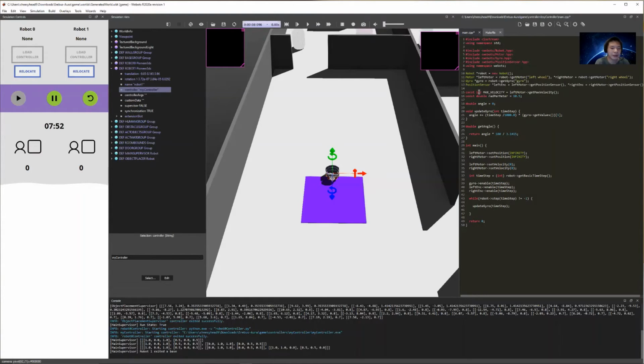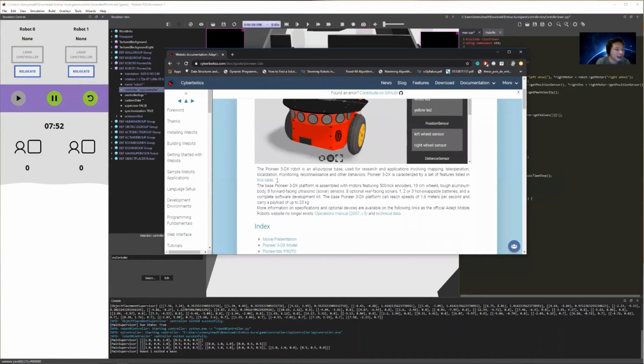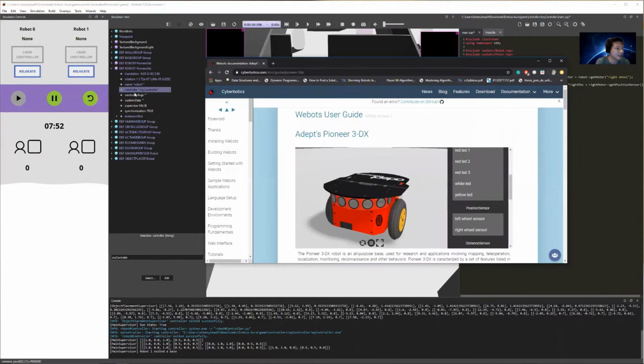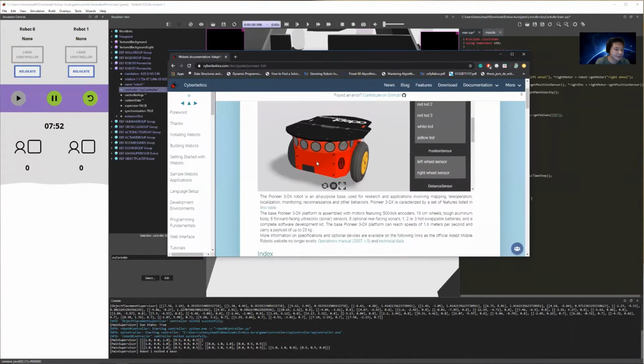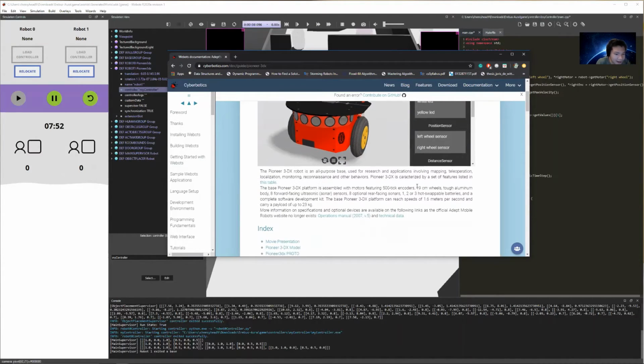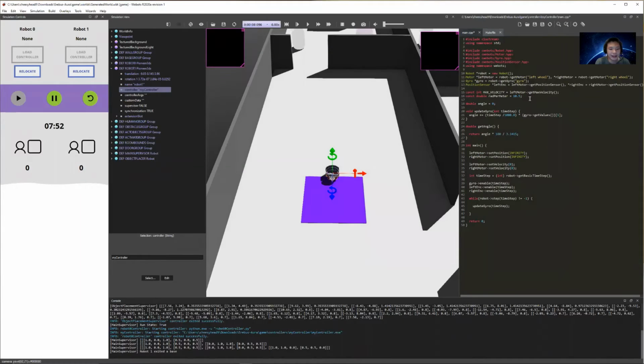And how we got 10.5 was we had to manually calculate it based off of here. This is on the Webots documentation page for the Pioneer 3DX, which is what robot we are currently using. You'll notice that it says the robot has 19 centimeter diameter wheels. And what that means is that we can find the circumference of the wheel, and therefore we can find out how far the robot travels in one revolution of the wheel.